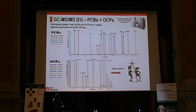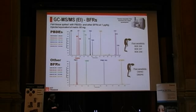The same is true for the brominated emerging flame retardants, which are very heavy, and again we need to go to higher temperatures and a faster run. Otherwise, all the rest was okay. With PAHs, we spent a lot of effort because the sample prep was part of the method which will now be an official AOAC method, and we are very pleased with this outcome of the project. We spent a lot of effort to optimize PAHs, and you can see the students were very happy because they managed to get very good data for PAHs in this MS/MS determinative step. Okay, so I am coming to the end.